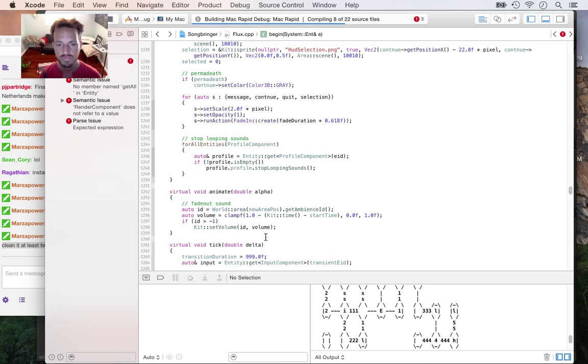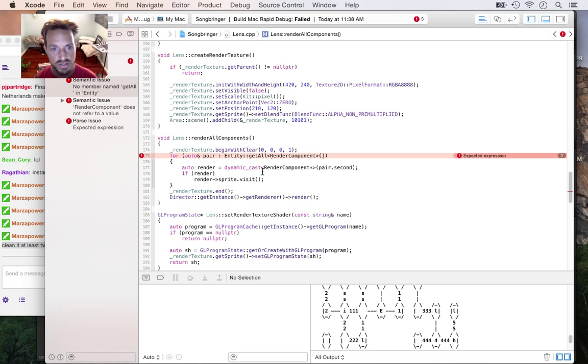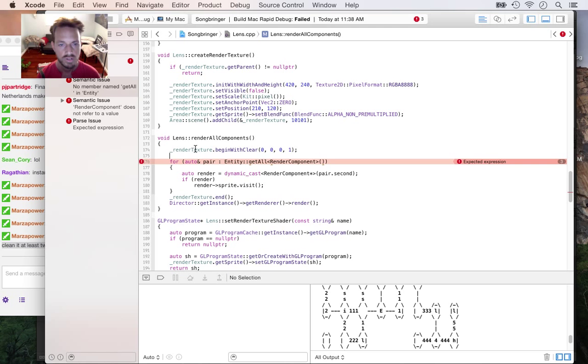There's definitely some. Look at this. It definitely did not. Oh my god, no wonder there's bugs in this whole system. I don't know how the heck it just allowed me. It's like, sure, you can compile this. I know that function doesn't exist anymore, but I'll just let it slide. For all entities, render component.